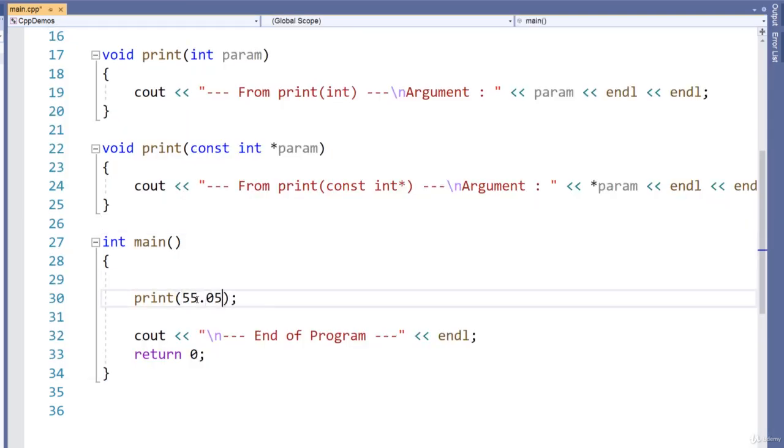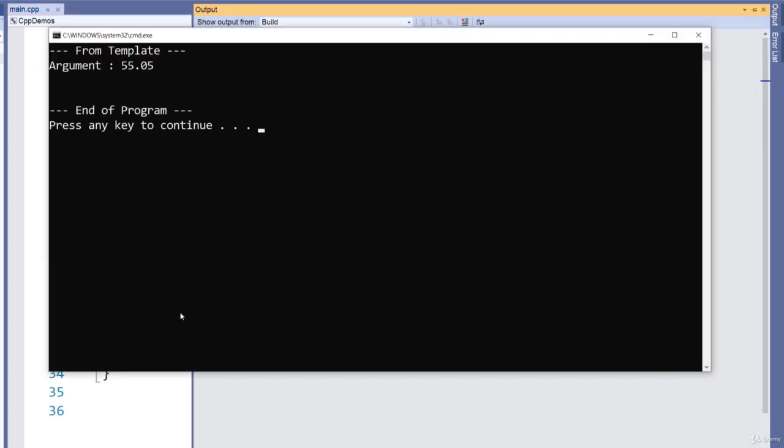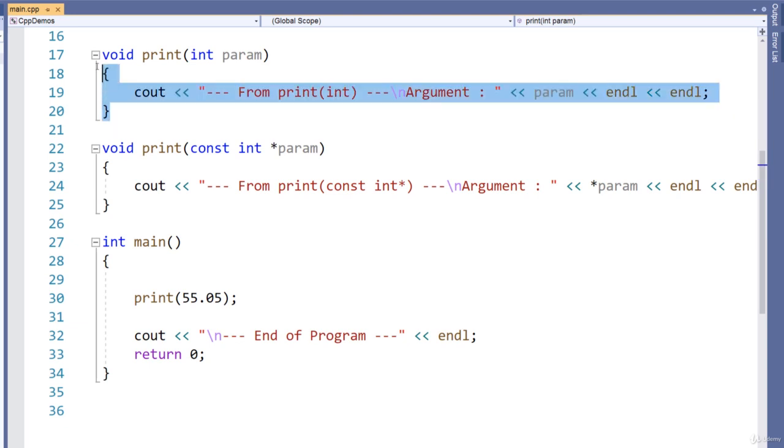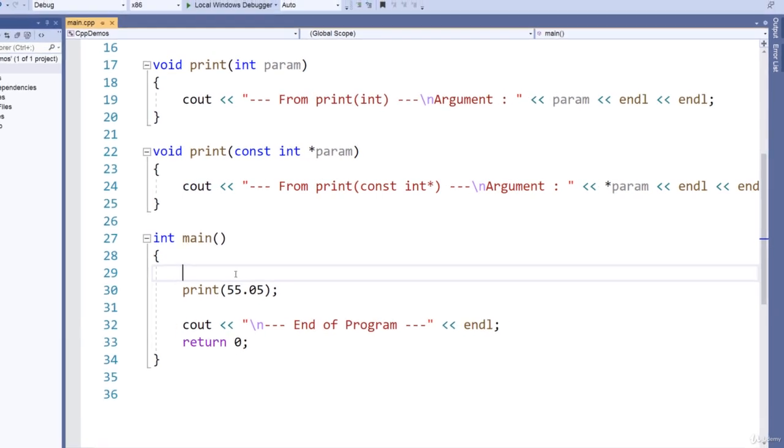And now what's going to happen when I put a float or a double in here? I'll build and run. And as I mentioned, it's going to choose the template version or overload instead, because otherwise, let's say it chose this non-template function, this version of the print function, then of course you can lose data because it has to convert a double to an integer, and you don't want that. So instead of doing that, it's going to use the template version of the function.